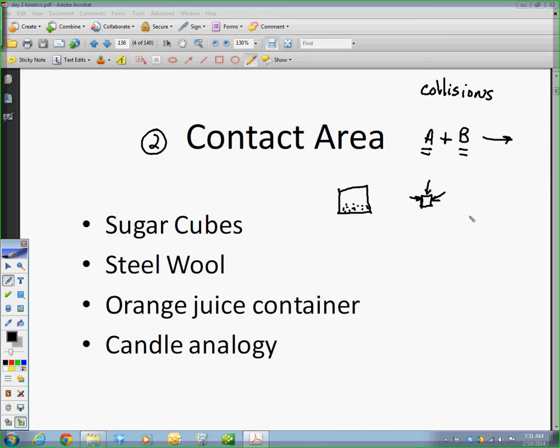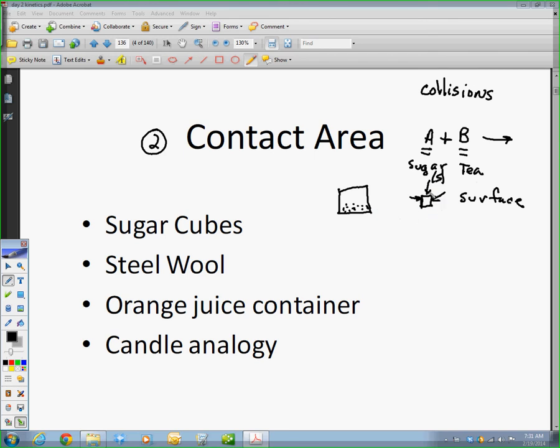And that's important because chemistry is a surface chemistry. When you're dealing with solids, it all happens at the surface. So if the reactants are solids, you have to keep in account surface. Chemicals are going to come in contact on the surface. So anything that you increase the surface area, that means more places where you can get the two reactants to come in contact. So if, let's say, component A is sugar and component B is the tea, and sugar is a solid, anything you can do that increases the tea to sugar contact collisions will increase the rate of the reaction.